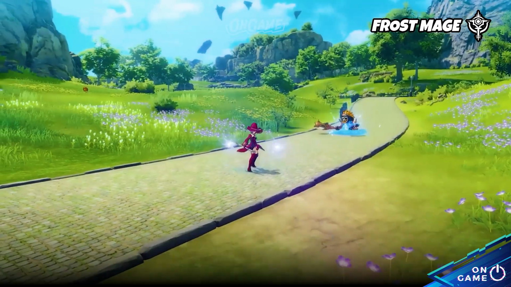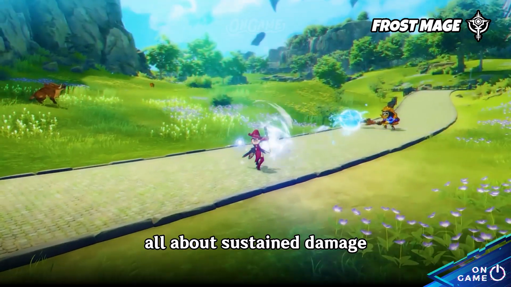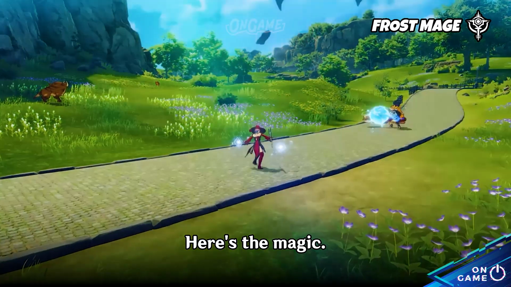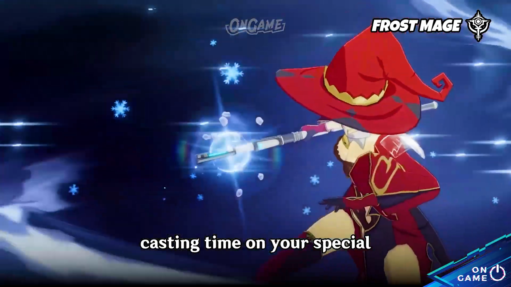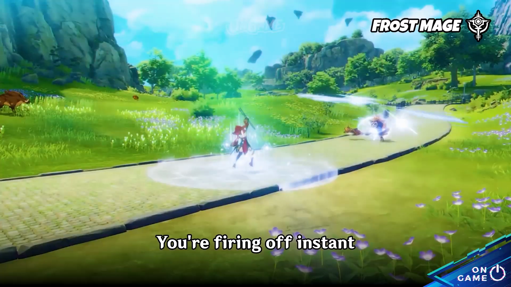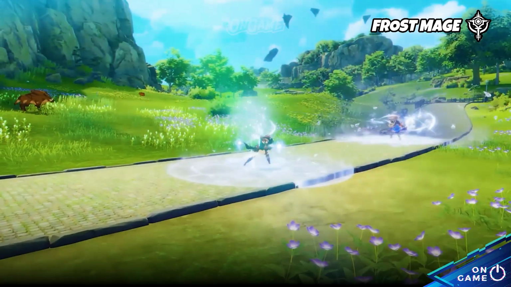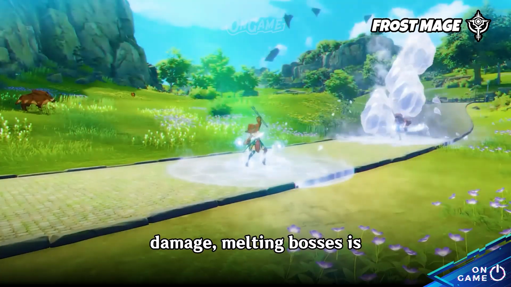First, the Icicle spec. This spec uses Frost Lance as your special attack, and it's all about sustained damage with mobility. Here's the magic. You generate frost crystals, and these bad boys let you bypass casting time on your special attack. So you're not standing still like a sitting duck. You're firing off instant cast nukes while moving. This build excels at single target damage. Melting bosses is your job.